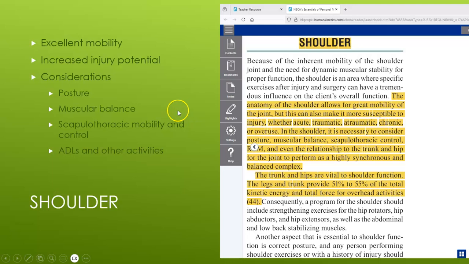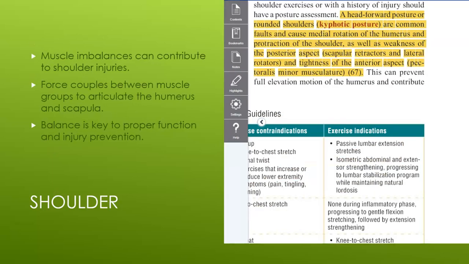Just realize that these are two things you might want to commit to memory. If you're doing an overhead activity, let's even just say you're doing a push press, you think push press is the shoulders. In actuality, you're generating force by delivering force into the ground, getting an equal and opposite reaction out of the ground from the hips and the glutes. And then it's transferred up through the body and through the kinetic chain to the shoulders to snap that bar overhead. So it's not like it's just shoulders, right?